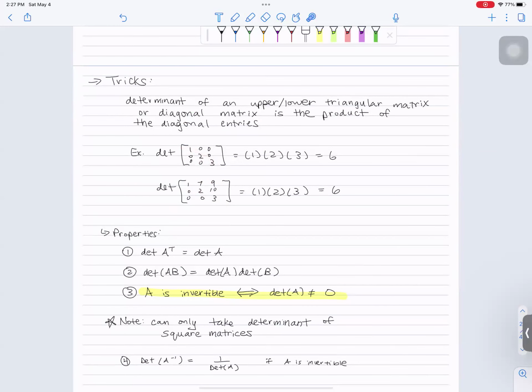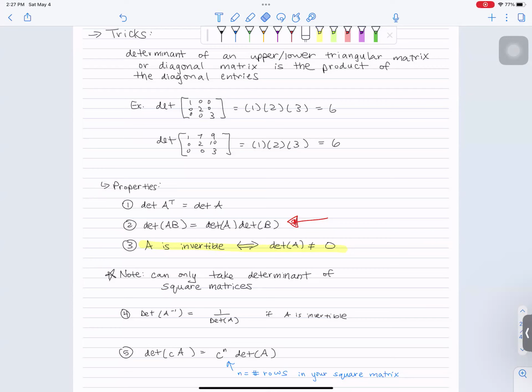Also, this property, sometimes people get confused. Say they gave you A is some 2 by 3 matrix and B is some 3 by 2 matrix. Well, then if we wanted to find the determinant of AB, people say, oh yeah, it's equal to the determinant of A times the determinant of B. And since A is not square, they say this is not possible to find and it doesn't exist. But you can't just automatically do that. You can only use this rule if A and B are both square matrices.